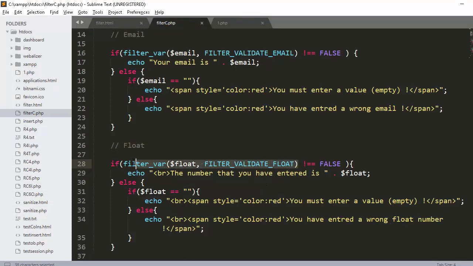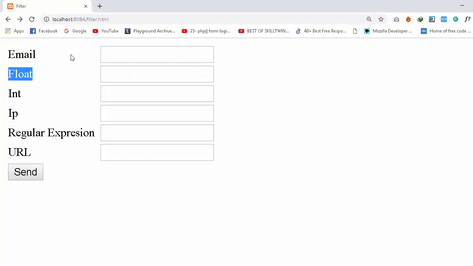If this method returns true, we will print the number that you have entered is, and we will print this number. Else we will check if it's empty or the filter validate float has returned a false value or a wrong number.